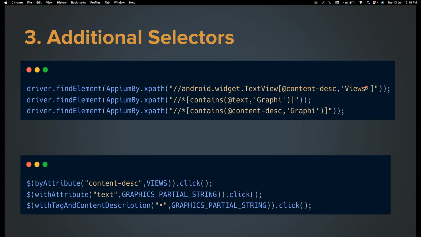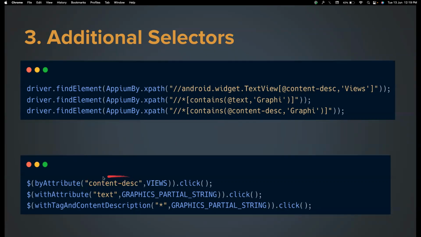Again, guys, this might look very simple, but if you're someone who worked on Appium, you might know sometimes you will forget to include a square bracket, right? So the closing square bracket. And then you have to again fix it. Finding it, debugging it is also becoming a very difficult task, right? So instead of all that, you can simply use these kind of additional selectors that we have built for your needs.